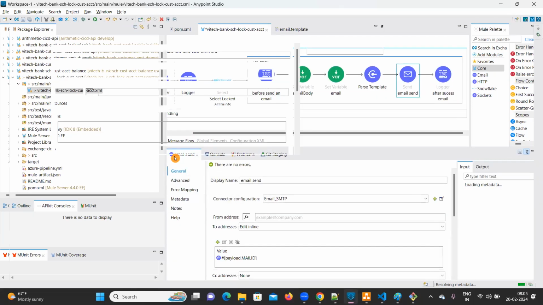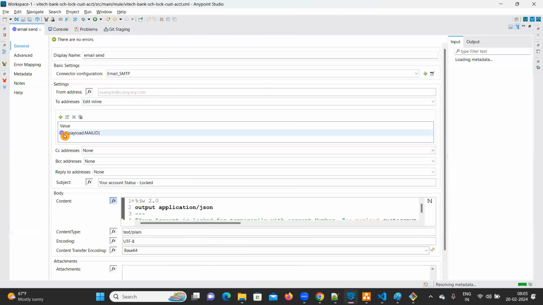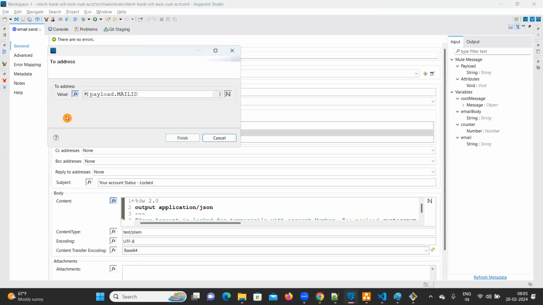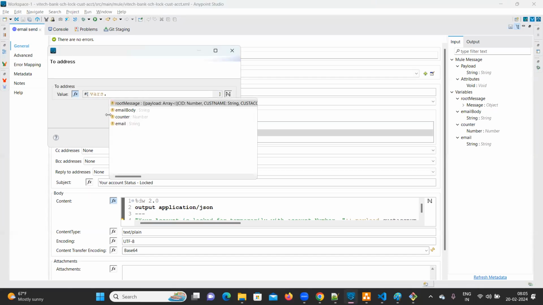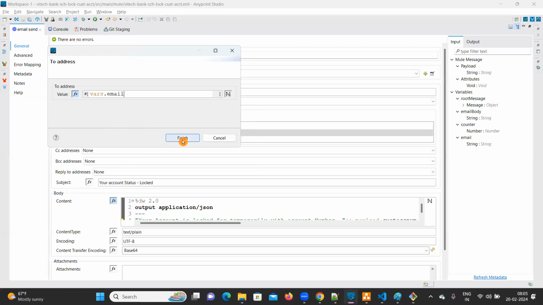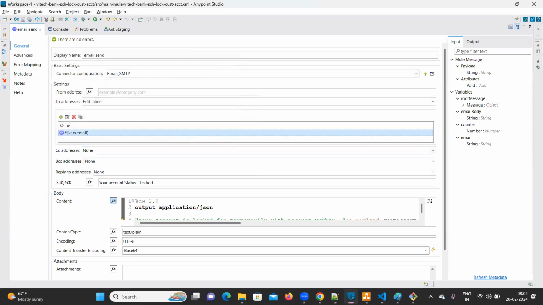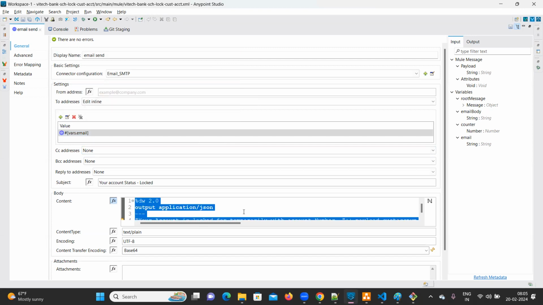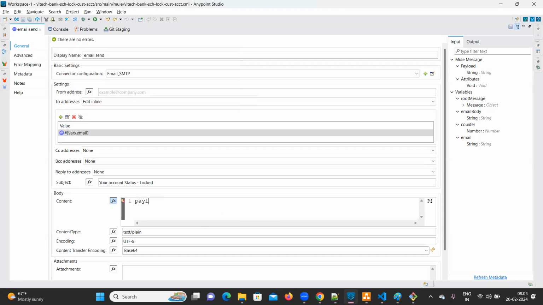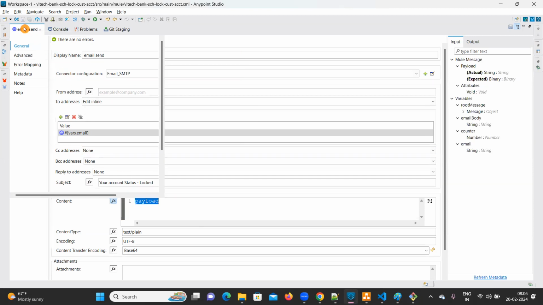This payload is going to override. So what you can do is edit this. Instead of payload, use vars.email. Here you can remove this one, just to keep payload. Here the parse template is the payload.